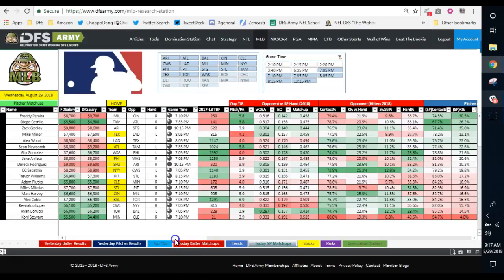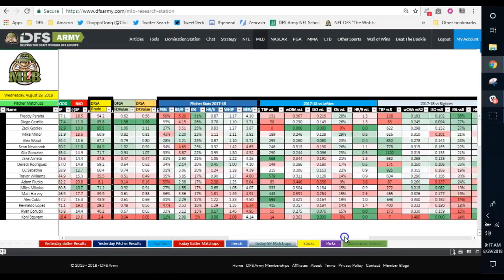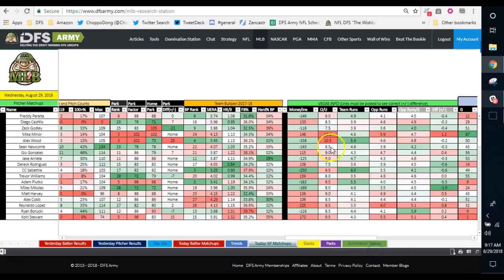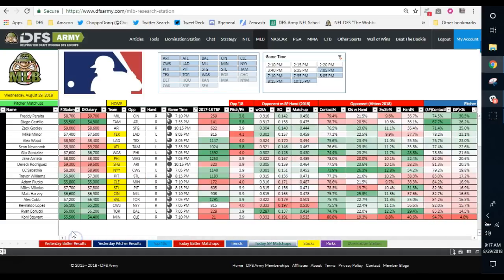But we're going to slide on over and look at the Vegas odds. And as we do that, we find nothing major. We do see a big one on CC Sabathia, so that's a little bit interesting. But your next biggest one is on Alex Wood, and then a little bit on Freddy Peralta, a little bit on what looks like Sean Newcomb. Not a ton. Well, there's one down there on Plutko, whatever his name is. And then Miles Mikolas has decent favorite odds attached to him, I should say.